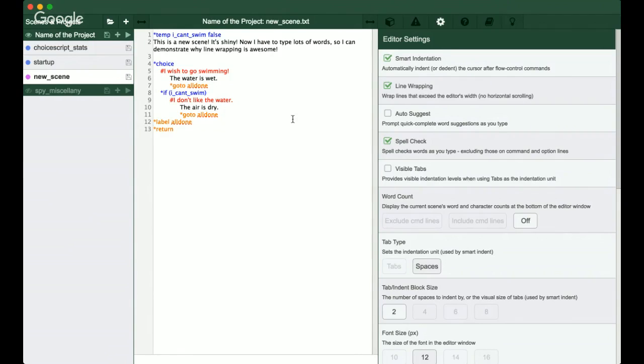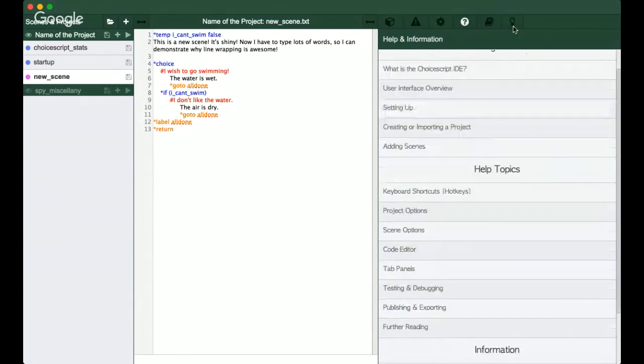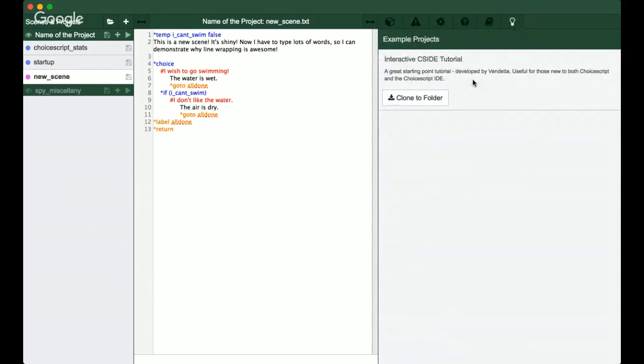Okay, so we've got an example project tab. That's worth a quick mention. There's only one in there at the moment. It's the bulb on the end, which is just an interactive tutorial by our very own Vendetta.